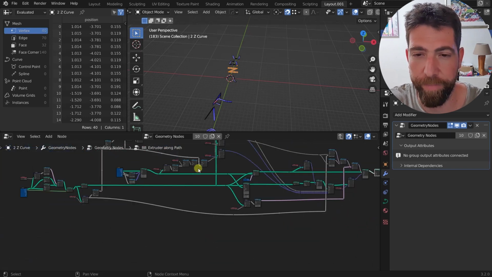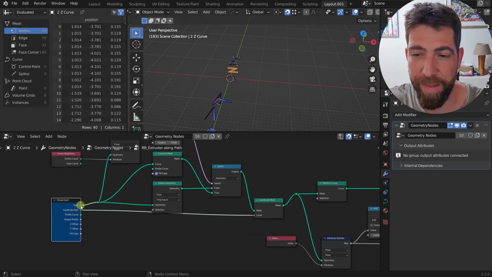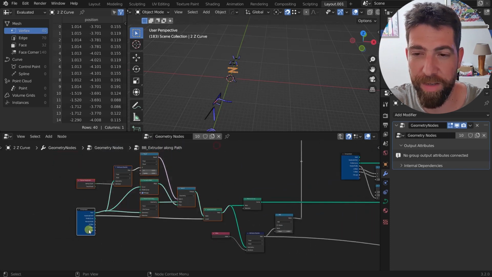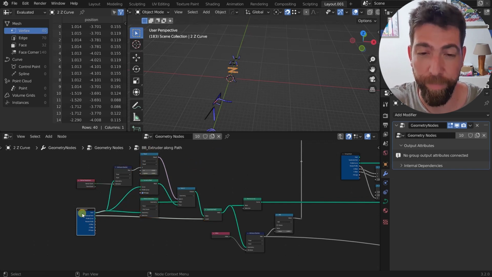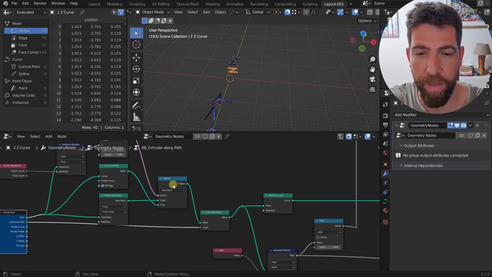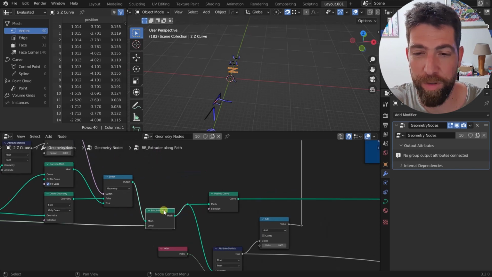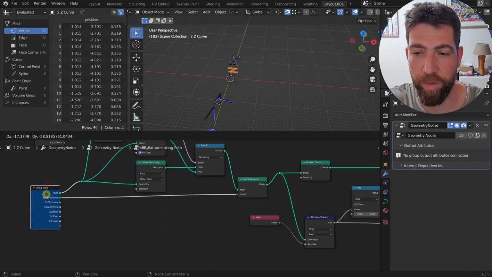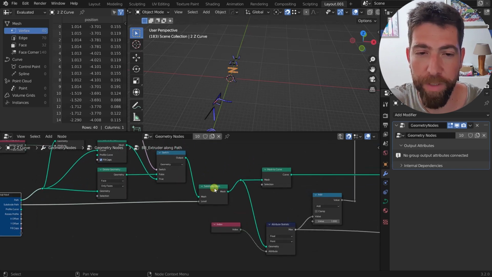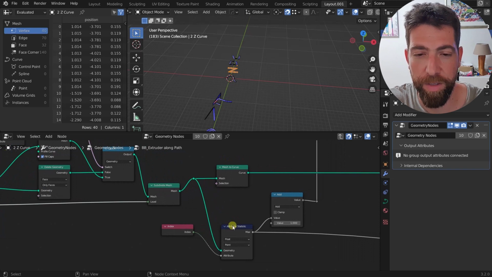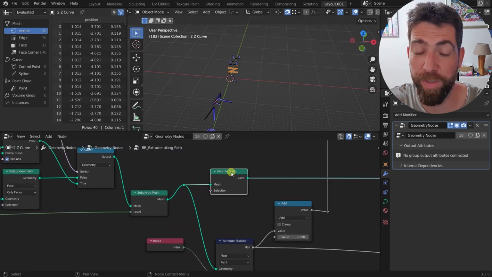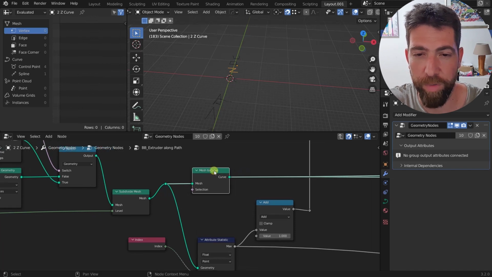So let's start with this extruder along path. This is my path. This is just something that changes whatever is plugged in from the group output. It changes it to a mesh. So if it is a curve, then we're going to convert it to mesh. And then we're going to use the subdivide mesh here, connected to this subdivide socket path. And we're going to go on here, where it's going to be converted back to a curve. So see, now we're watching what happens from this node. So everything here is curves now.